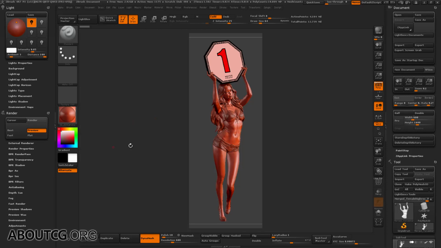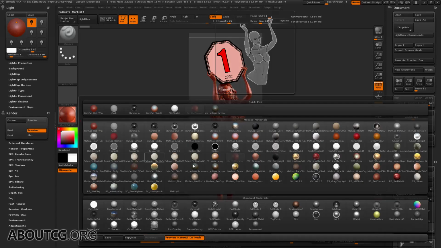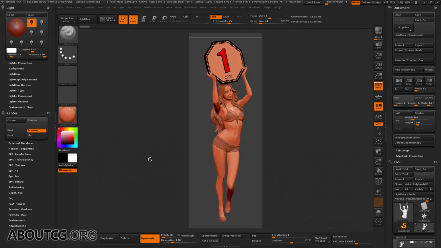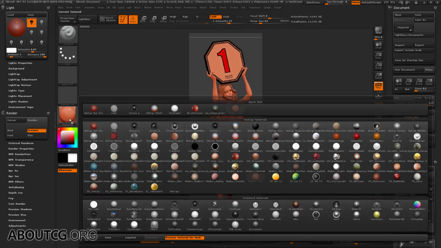It's worth mentioning that in ZBrush's material spheres, they are divided into two parts: matcap and standard. What is the difference between these two sets of material spheres? In the first set, these material spheres on top are not affected by our light source. In other words, if you add a light in ZBrush, no matter how you position the light, the lighting information of these material spheres is still there.